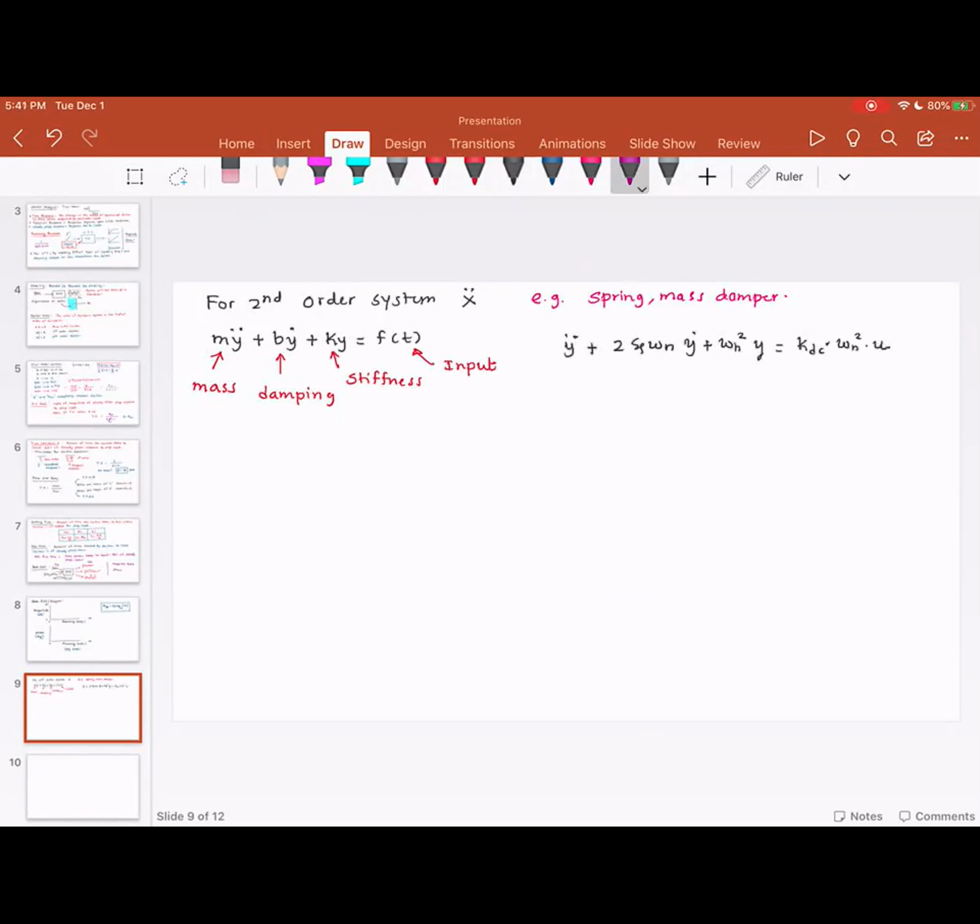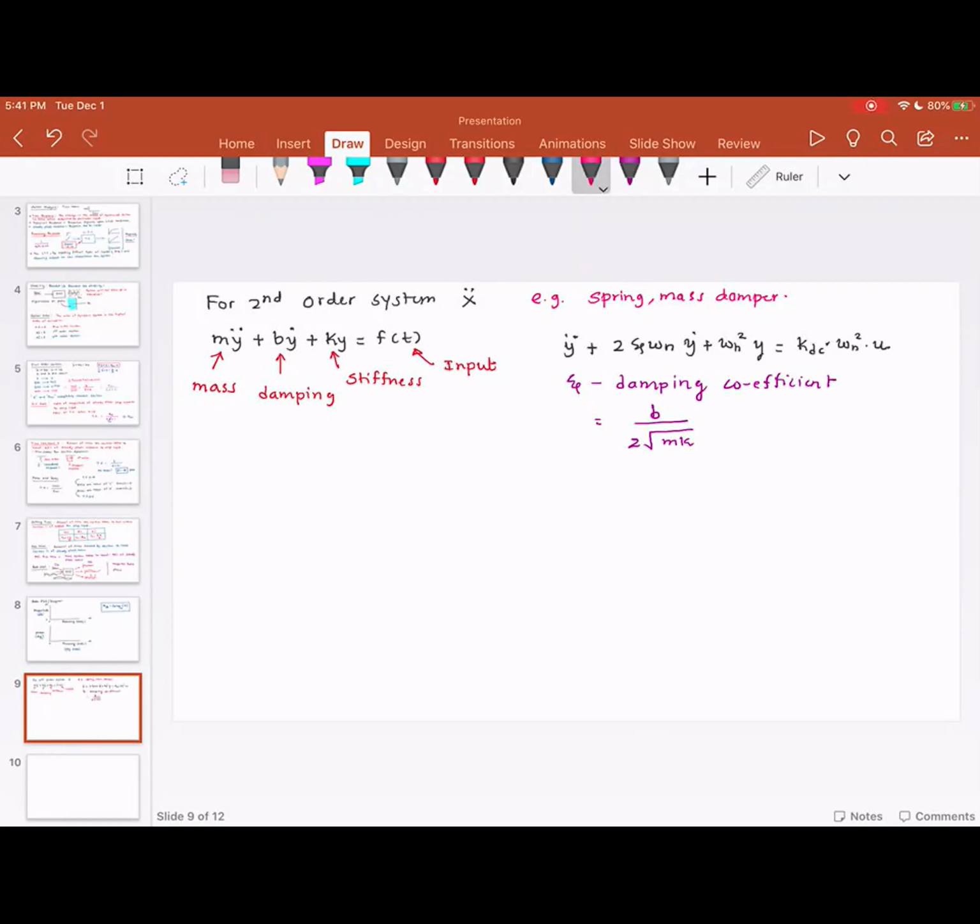Now please note, zeta is called the damping coefficient, and it is given as b divided by 2 square root of mk. This is the second term in y dot, it's 2 zeta omega n.